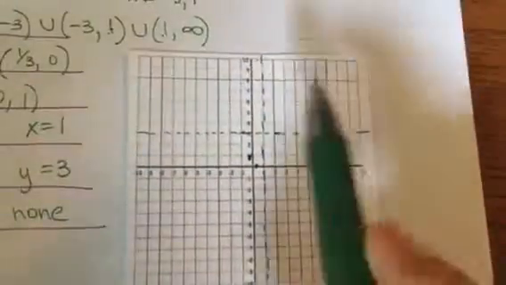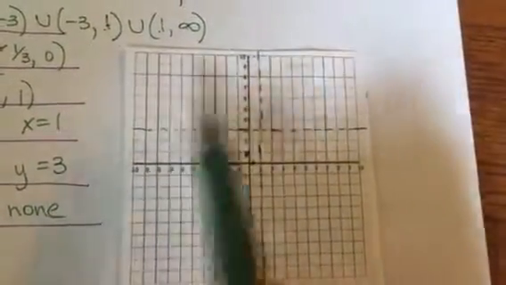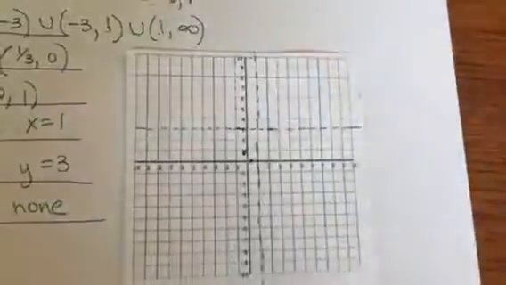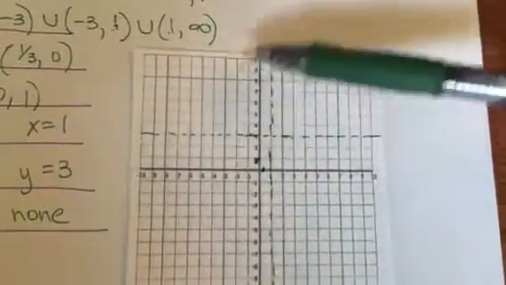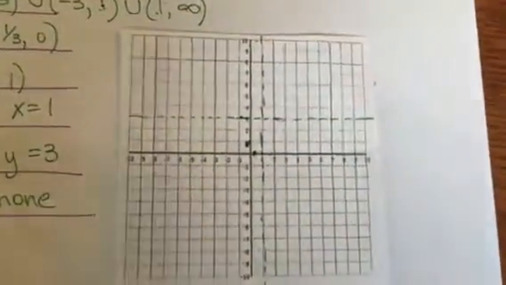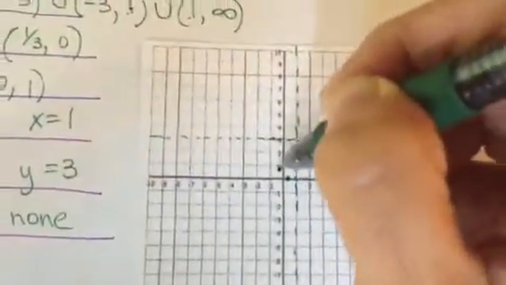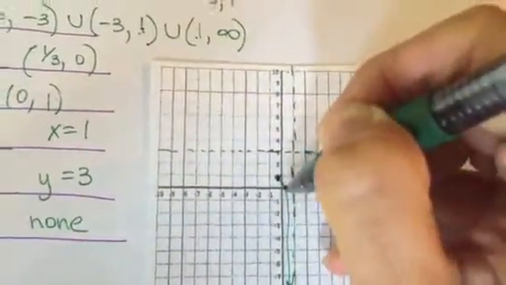Now in each section, this vertical asymptote divides this graph into two sections. There is a graph in both sections. It will either be on the top, above the horizontal, or it will be below. It cannot be both. Well, because I already have points below, I know this half, I'm going to have to kind of look through here. Hopefully this is nice and you can see it. It's going to look something like this.